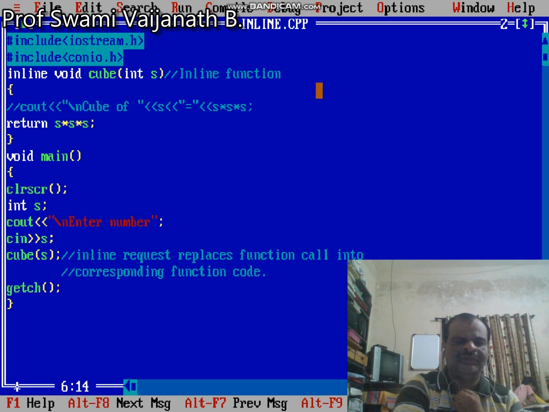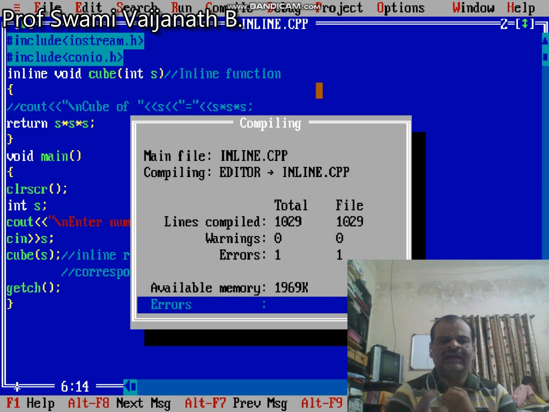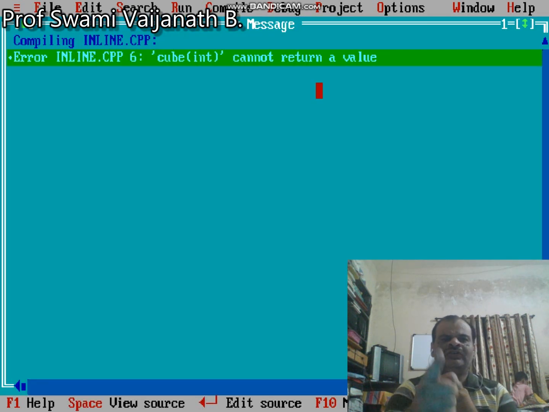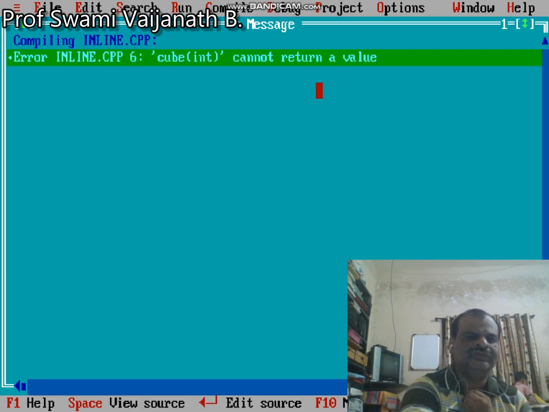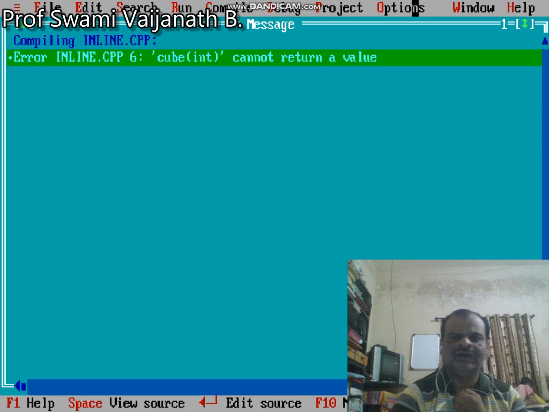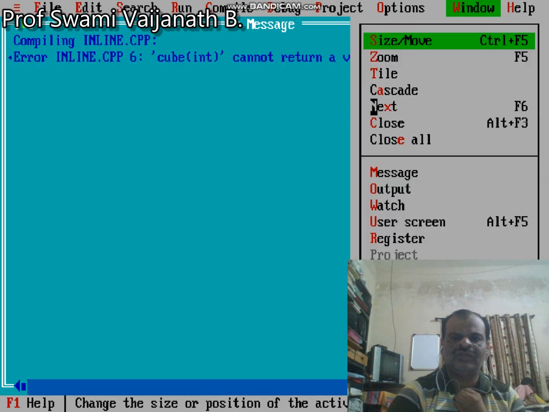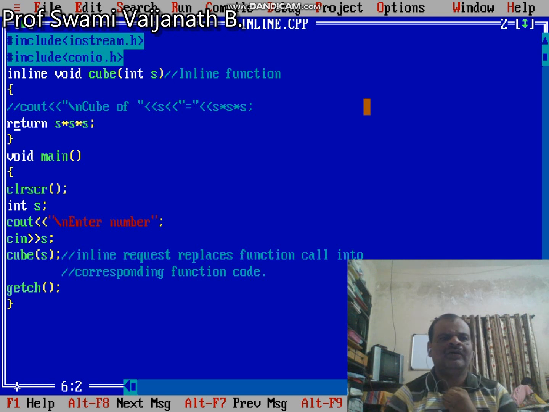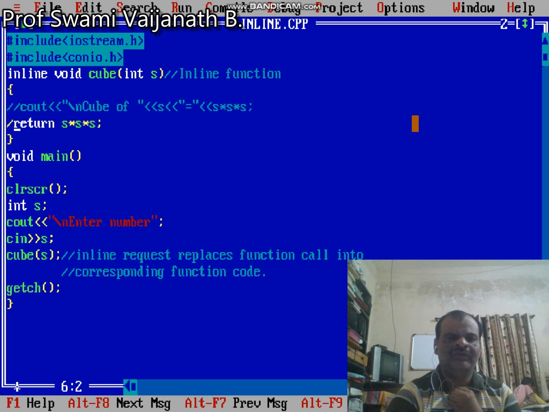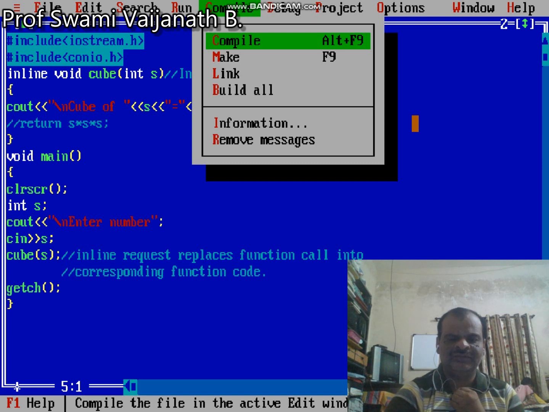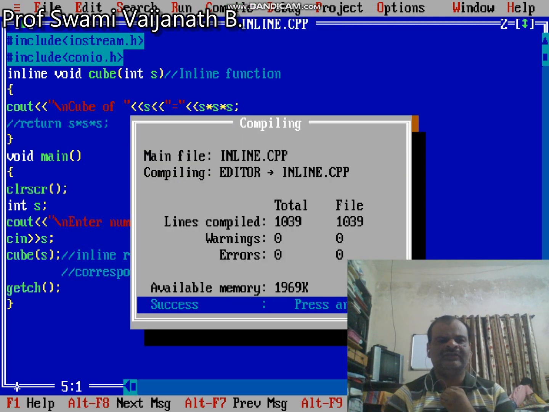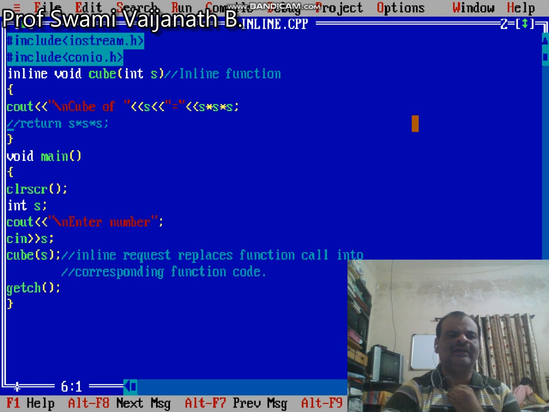I compile this program, there is one error: cube int cannot return value. That means the inline function is ignored here. Whenever I remove this and compile, there are no errors because I commented out the return statement. It is the first ignore case.